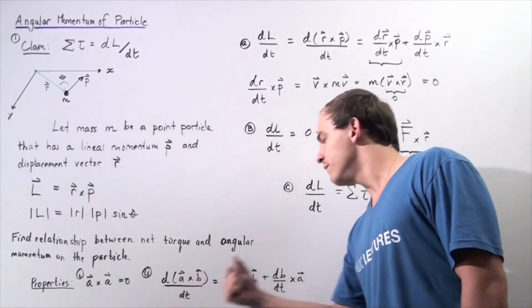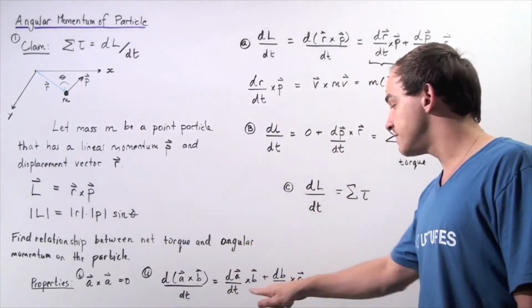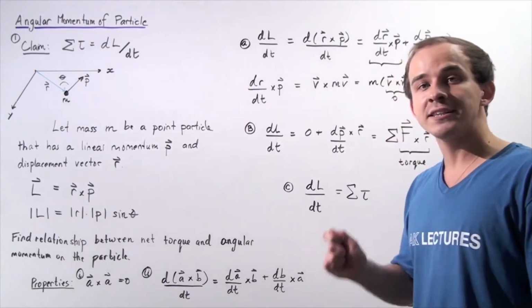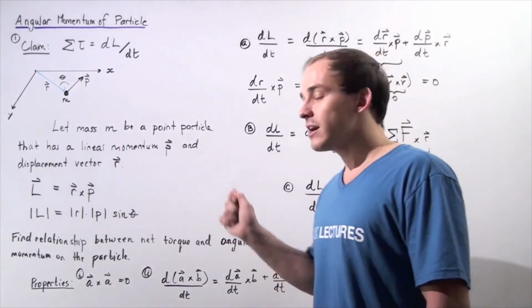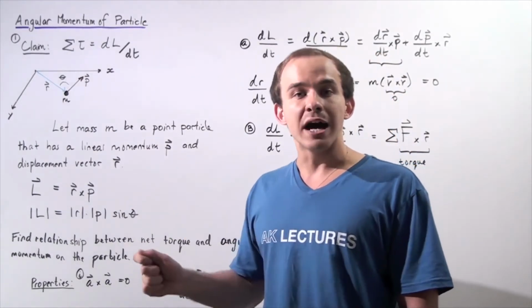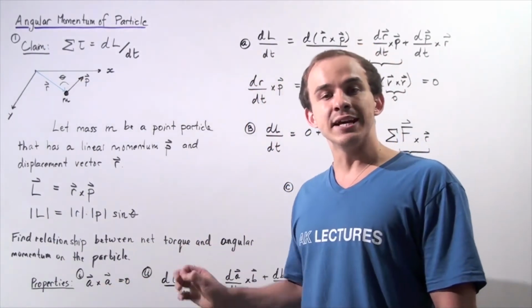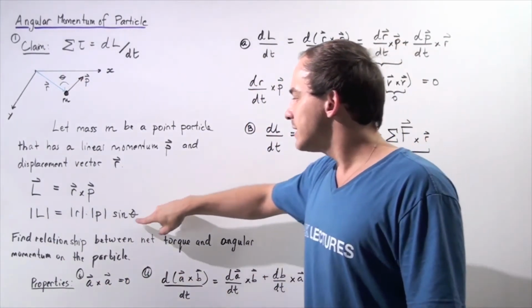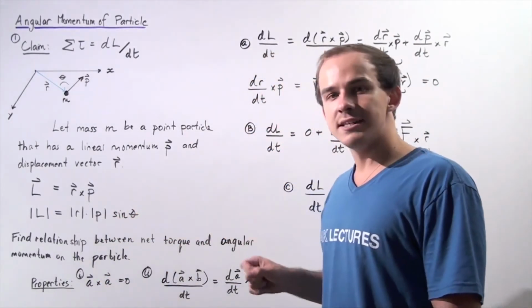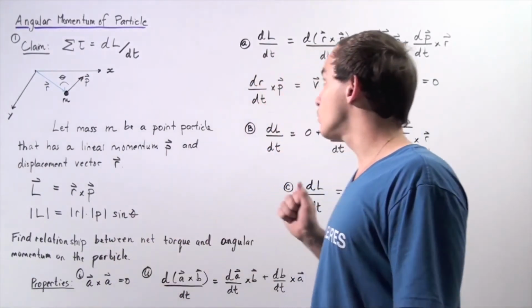This is equivalent to the derivative of vector A cross vector B plus the derivative of vector B cross vector A. And if we take the vector A or the vector B and take the cross product of itself, for example A cross A, that will give us 0. And that makes sense because the magnitude of this quantity, sine of the angle 0, is 0. So the entire term becomes 0.